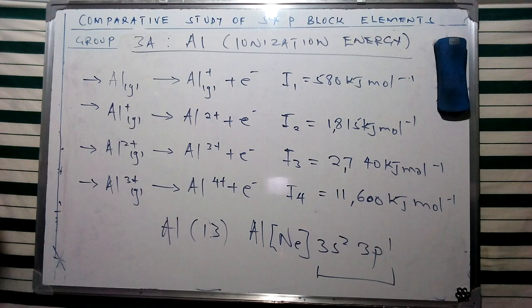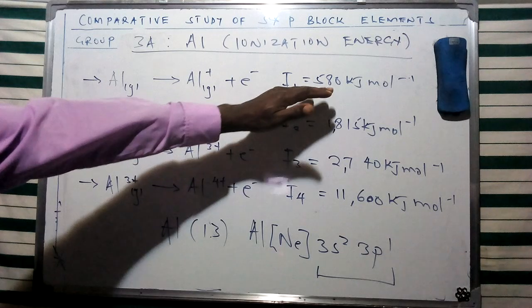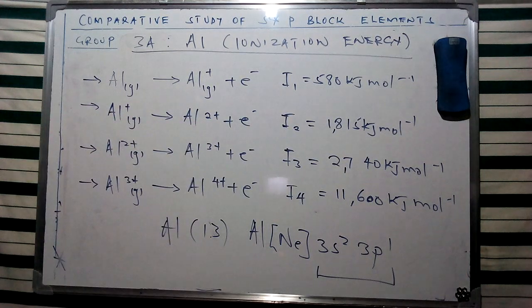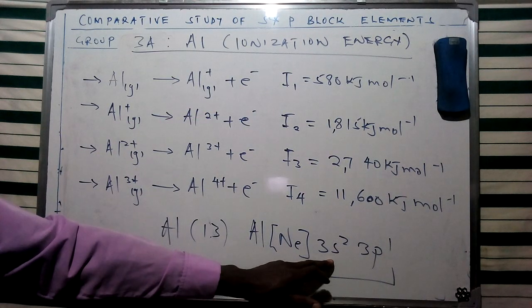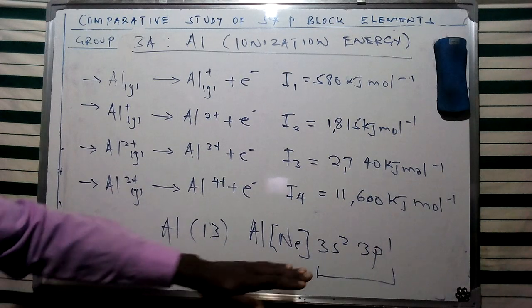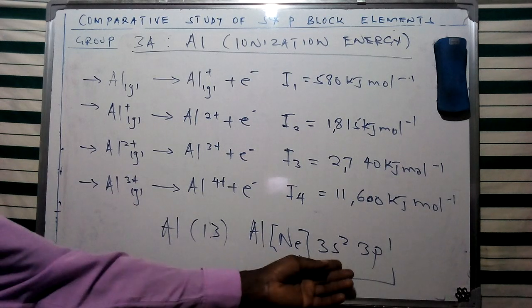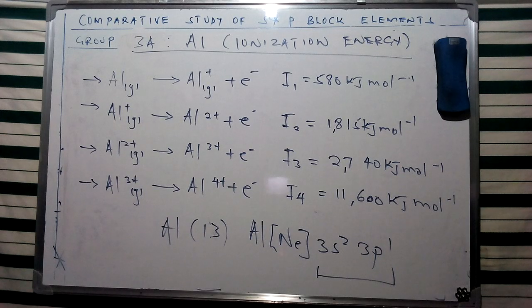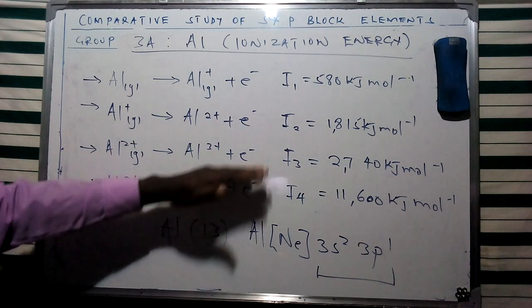Now, the first ionization energy is going to be given as 580 kilojoules per mole. And of course, we are going to see that the second ionization energy is going to be considerably large in terms of size. And it is going to be experienced due to the positive charge of the protons in the nucleus, which is going to be pulling the remaining electrons with a stronger force, and therefore making it difficult for another electron to be taken out of that specific system. Now, this is going to be increasing in this specific trend due to the availability of more positive charge pulling lesser electrons.